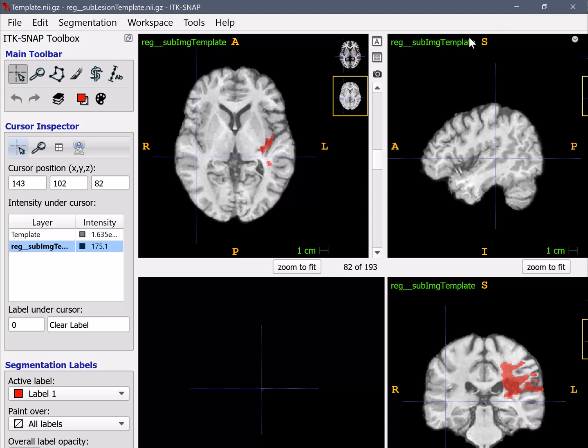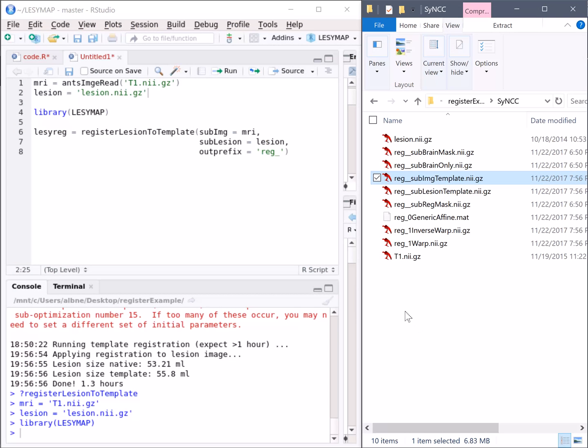But if it didn't work well, one thing to check is whether this brain extraction worked properly. And for that, let me close all of this. What you can do, for example, is check that the skull stripping has worked properly.